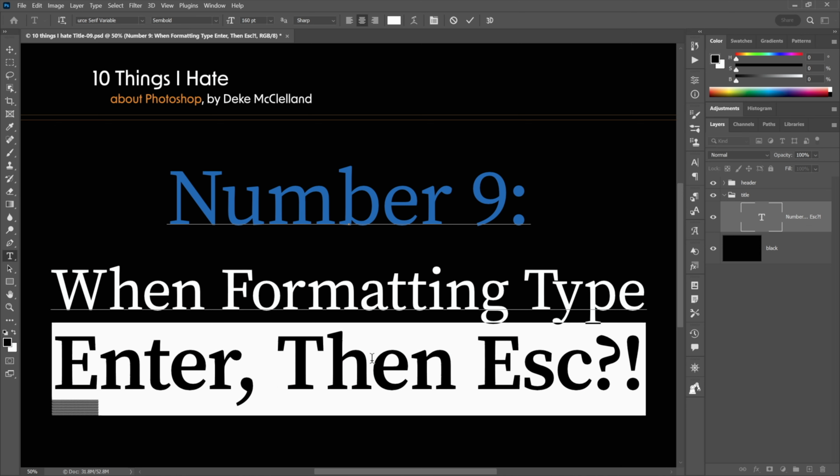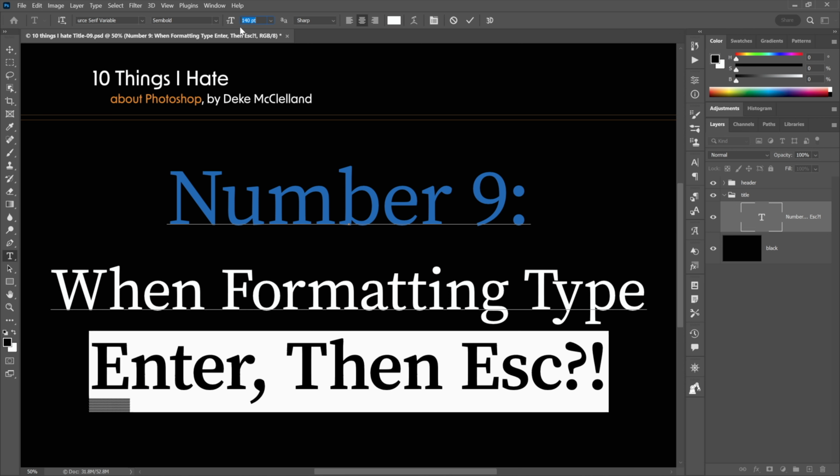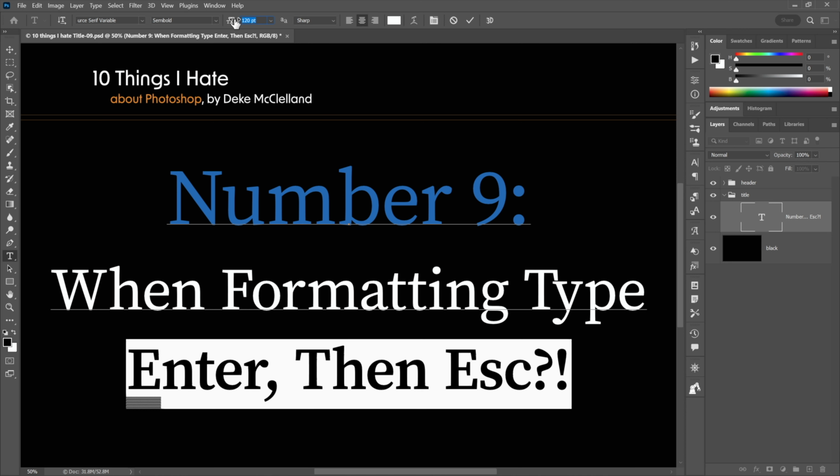I'm going to select the entire line of text by triple clicking on it. Then I'll click up here in the type size value, font size if you prefer, up here in the options bar. And then I'll press shift down arrow like so until I get to 120. I can preview that on the fly. And so I think, okay, I'll accept that value. Of course, you press the enter key to accept the value. Then you've got to press the enter key again to accept your changes to the type.